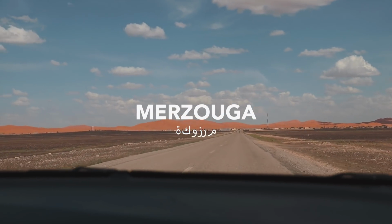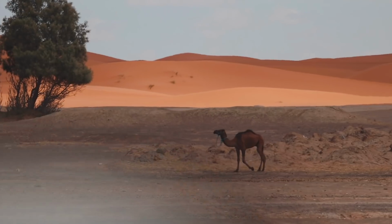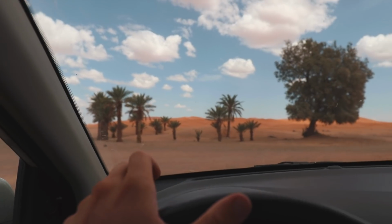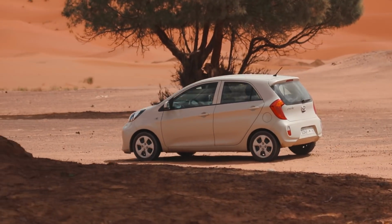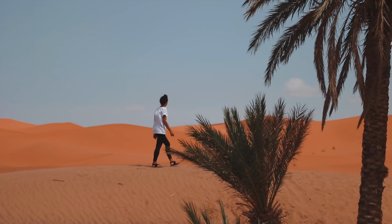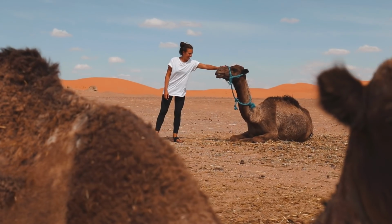Going towards the desert. So I slept in the car last night in the desert. It was actually nice and cool, and we woke up this morning with these sand dunes out our windshield. Gonna head out into them, pack a bag, and go for a little explore. See if we can get some good pictures in there. So many camels in this town for tourism. They just hang out here. They're really cute, actually.